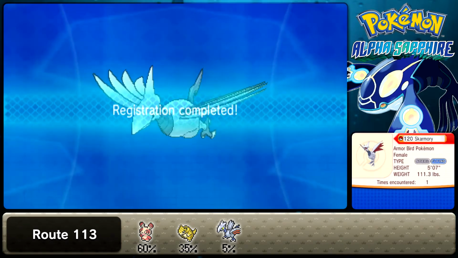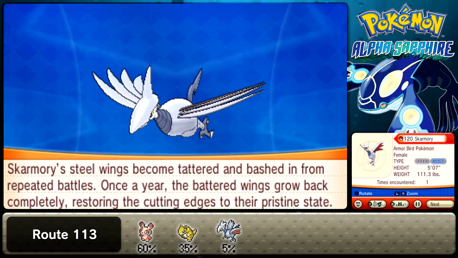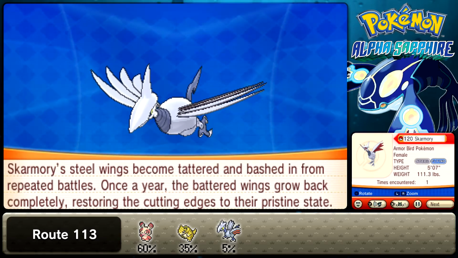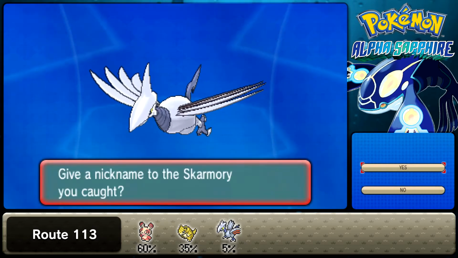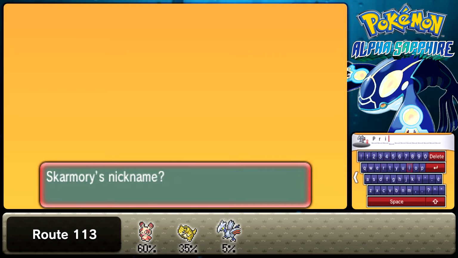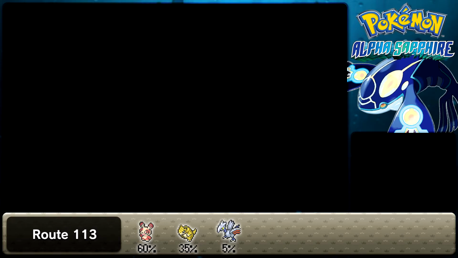Times encountered: 1. I'm so happy we caught that. That's amazing. Skarmory's steel wings become tattered and bashed in from repeated battles. Once a year, the battered wings grow back, completely restoring the cutting edges to their pristine state. You know what? I think I'm going to call it Pristine, because that seems like a good name for a female Skarmory. In its pristine state.